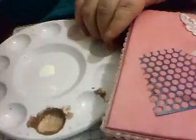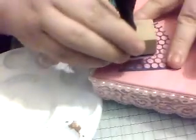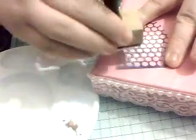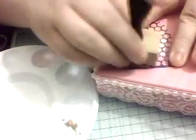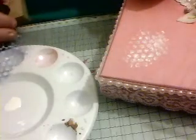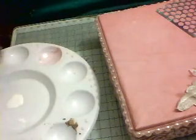So I'm stamping it in, and then I'm just wiping it off from the edge because I don't want thousands of it. And then I'm just going in with that and pouncing on it. I don't even know if that's going to work. Not really what I was looking for. So what I might do is, that's quite nice actually. That's working. Okie dokie. So just again, soak up a wee bit, wipe it off, and then just pounce on it.